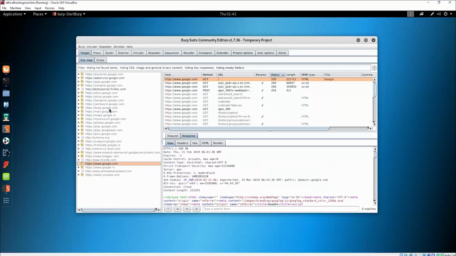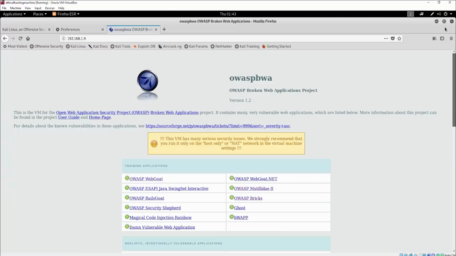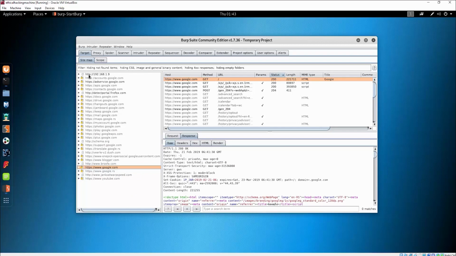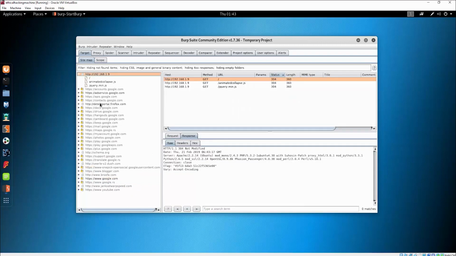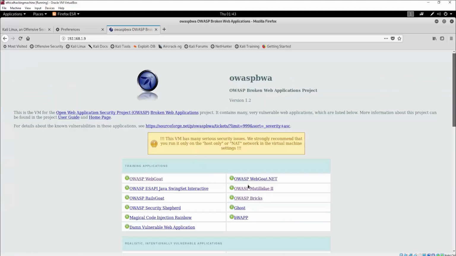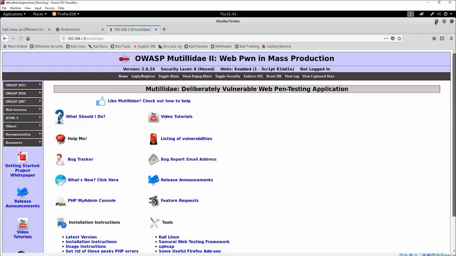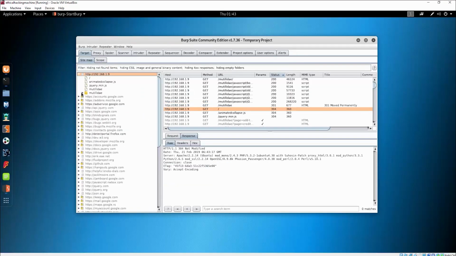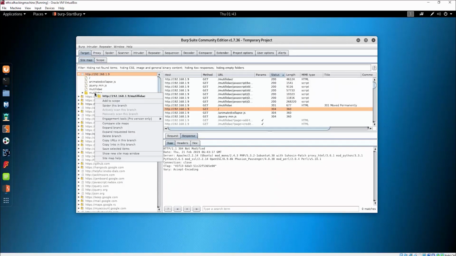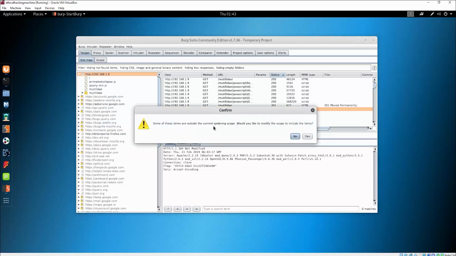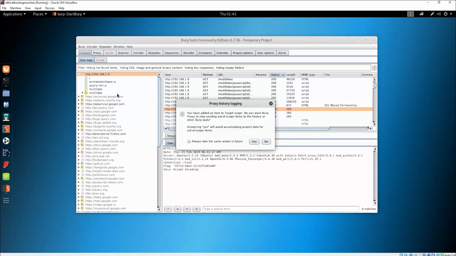It didn't print it out yet, so let me just reload this page. And right now we have it right here. But if we go on to, for example, this one, it found the subdirectory that we clicked on. But let's say we want to spider only this subdirectory actively. Just click here on yes, and you can see we have added the item to the target.